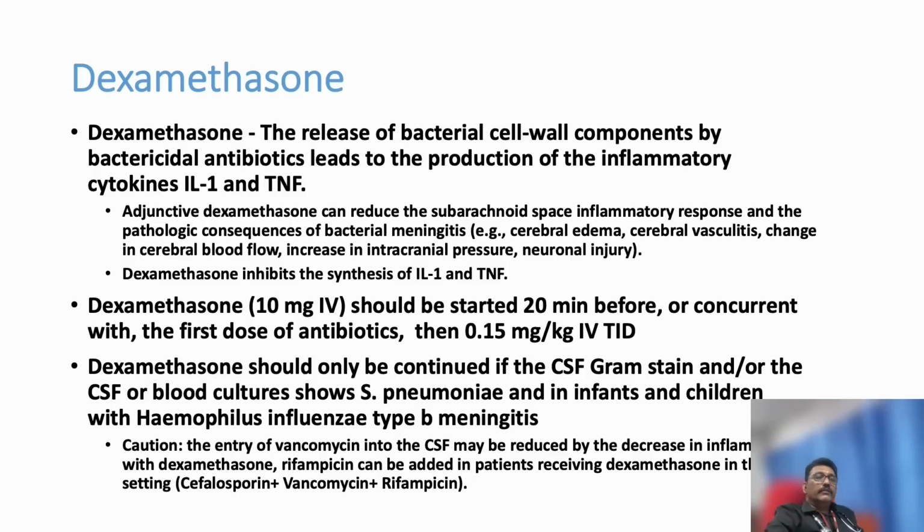Now, always try to give dexamethasone in a bacterial meningitis before giving the antibiotic. So half an hour before the antibiotic, you have to give dexamethasone. If the culture shows it's not a capsulated organism, then you can possibly discontinue the steroids. So dexamethasone has to be given in patients who have suspected bacterial meningitis before giving antibiotic. Otherwise, these dead bacteria will produce severe inflammatory reaction inside the brain. Sometimes the patient can deteriorate only with your antibiotic.